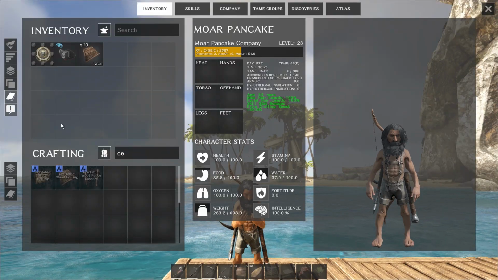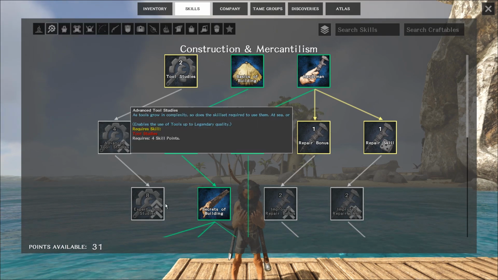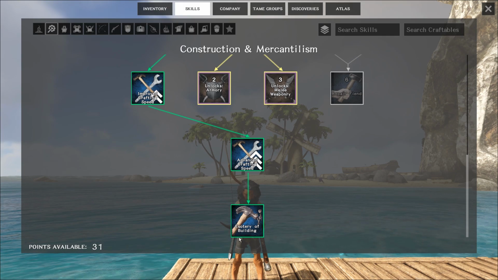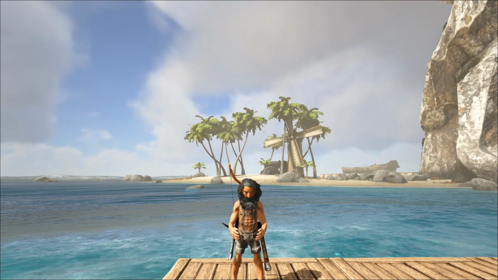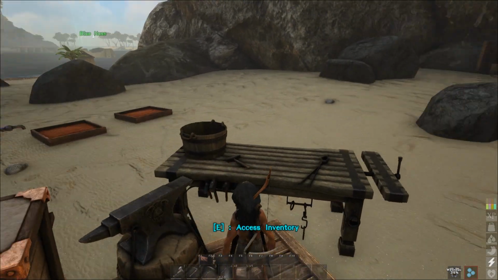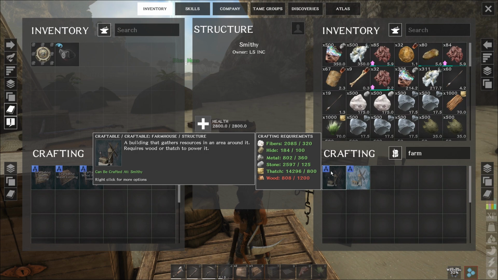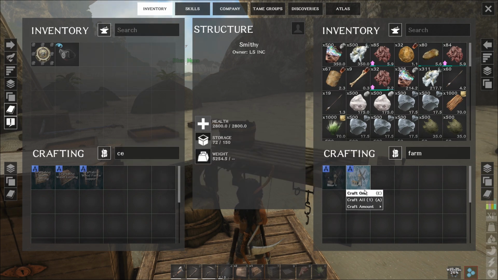So the first thing to go over is going to be the farmhouses themselves. The way that you guys are going to be able to unlock them is by going into the Mercantilism Construction skill tab and unlocking the estuary building skill, which you should find at the very bottom of your skill tree. Once you have done that, you'll be able to build the farmhouse inside any regular smithy. As you can see, they're not really that expensive, so even newer players have the ability to immediately start pushing these things out.